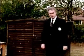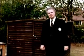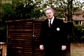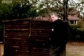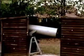Well, I'm afraid I haven't got any space rockets in my garden, but I have got a couple of big telescopes, and the largest of them is a 12.5-inch reflector in this runoff shed. The shed's very easy to operate. It has the great advantage you can get your telescope working quickly.